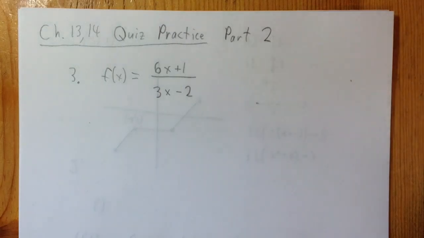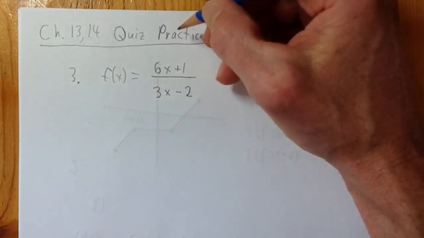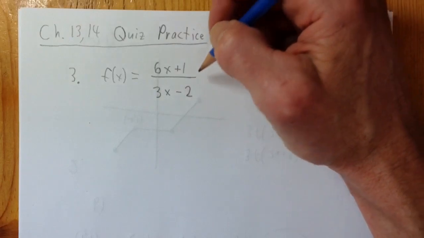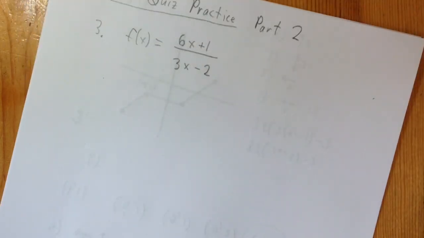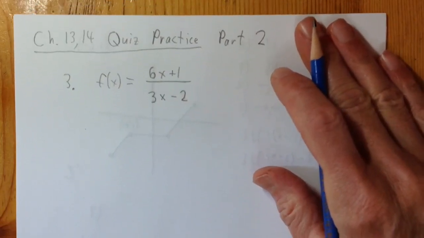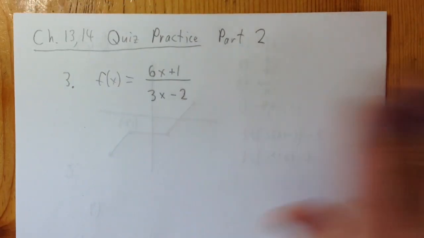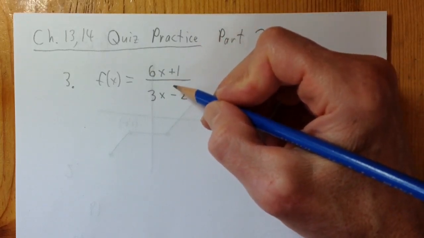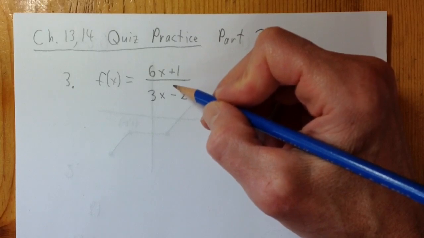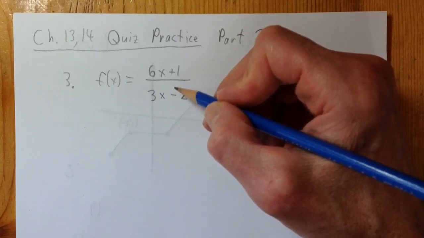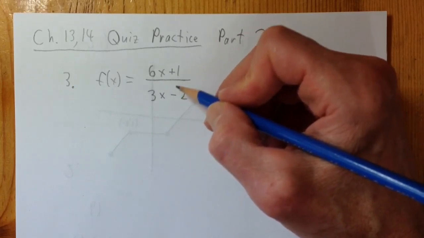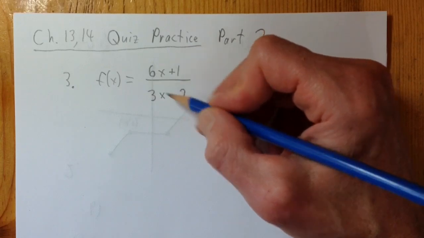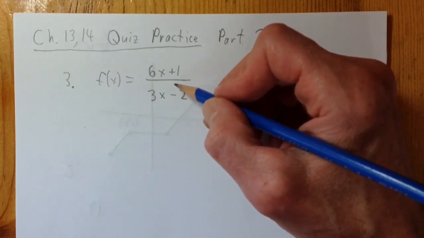All right, let's do some more quiz practice so you know what I'm looking for from the back side. On number 3, I gave you a linear to linear function. Yours is not this one, right? I'm going to do a similar one. I said to graph it, to sketch it, and I gave you some axes there. I was pretty careful to make sure that the main points would fit in the axes, so you can draw it reasonably well.